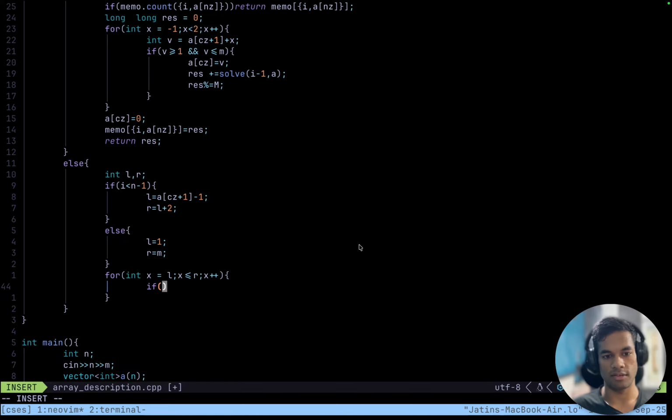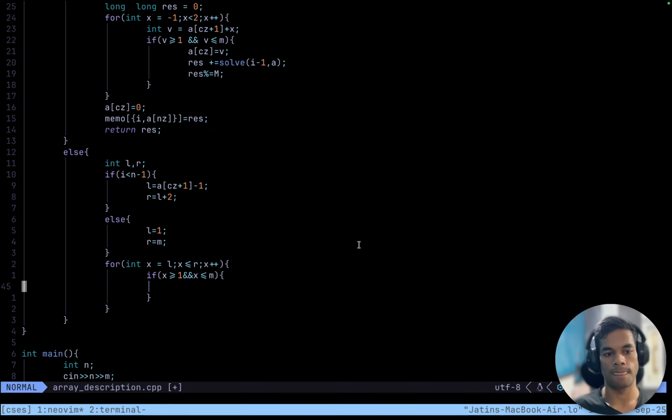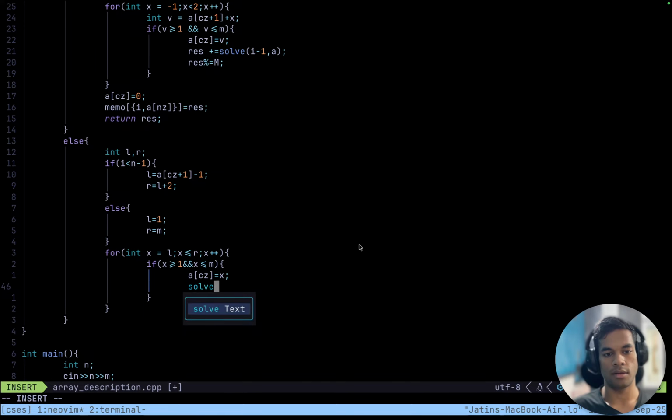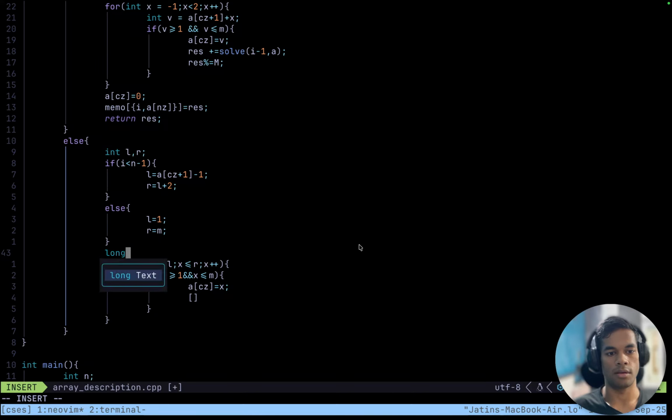Now, if this x is a valid value, that is x greater than equal to 1 and x lower than equal to m, then we will call the solve function, but before calling solve function, we will put current 0 equals to x.